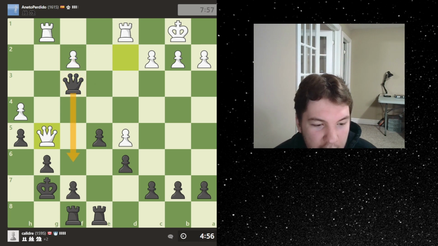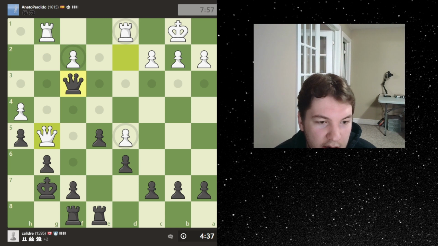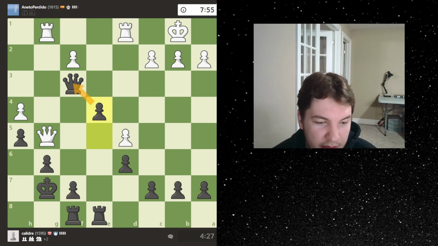I could just go for a queen trade because I am up 2 pawns. But if I do this, he's going to take here. So I have to keep the queen here. I could play a waiting move. And then if I go here, of course, I'm going to get mated. I don't want to take because that allows this. Do I push my e-pawn? I am down a lot on time. We're going to go for this. Because he doesn't have any checks here, and I am protecting everything right now.